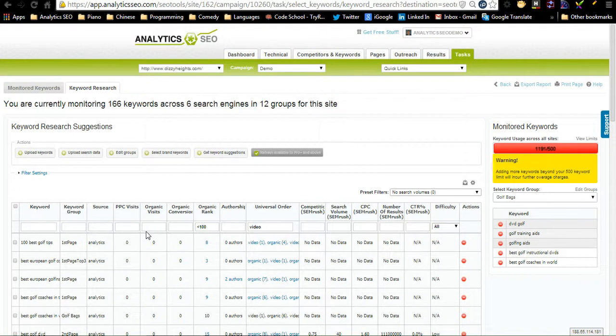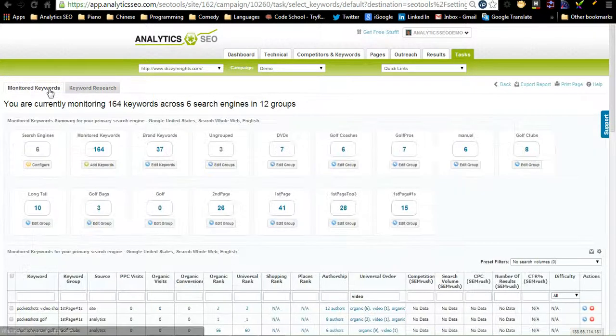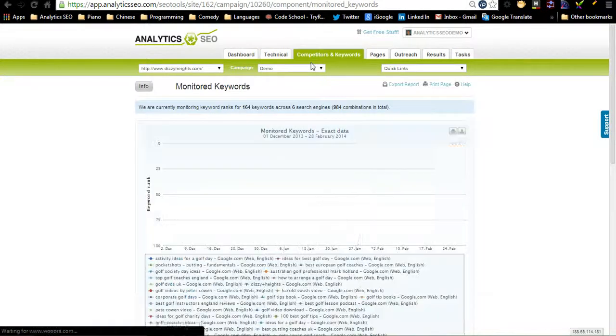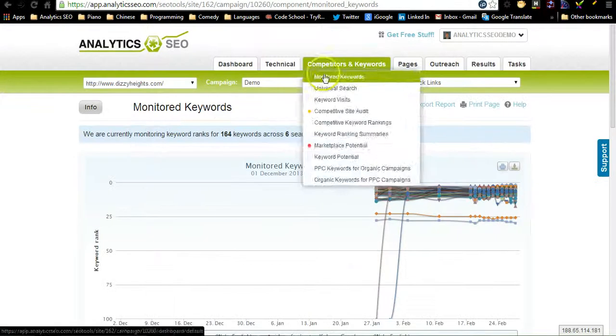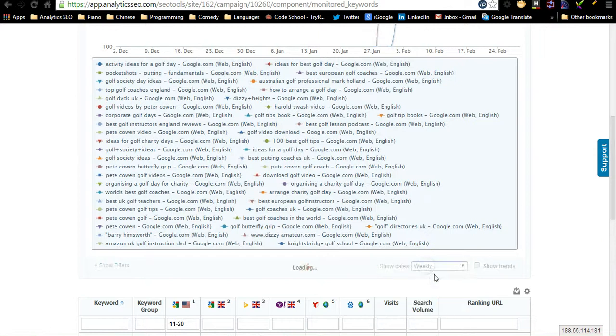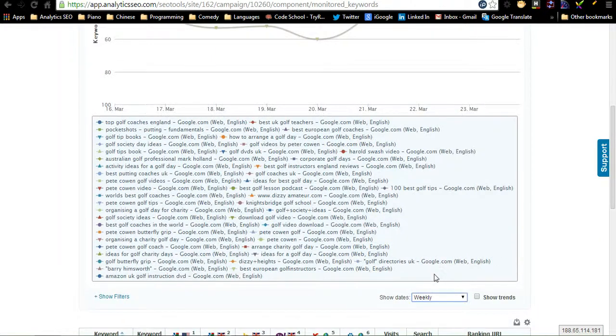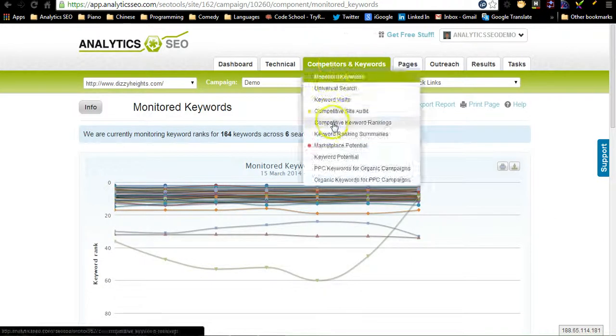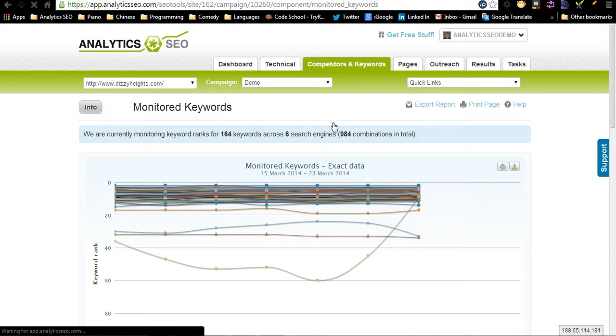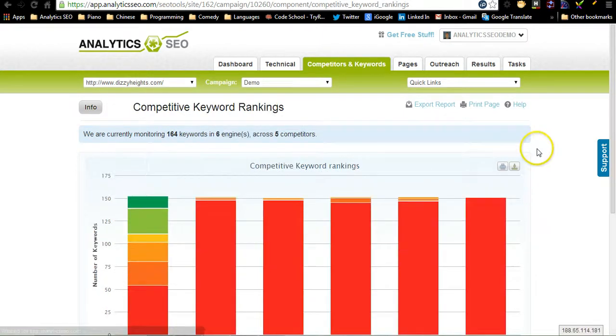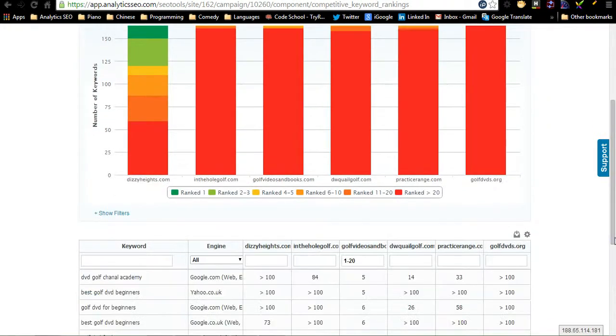Once you're happy with the keywords you've selected for monitoring, they will appear both in the detailed monitored keywords task table and also in the main user interface under the Monitor Keywords module, which is used for monitoring ranking changes. We will then automatically run keyword ranking checks for these either daily or weekly, depending on your package, and then update the corresponding modules. We'll also obtain keyword rankings for your competitors, which are shown under a separate module here.